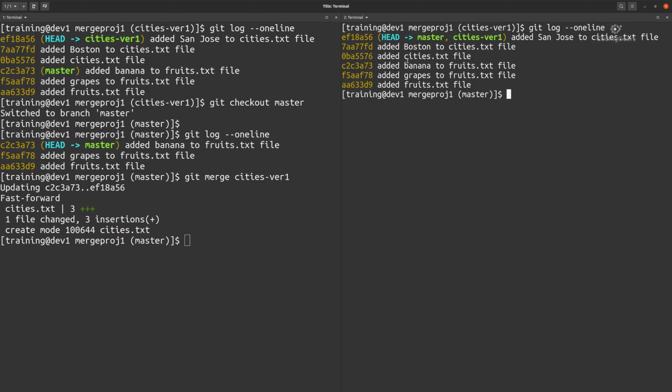Now with this merge, it says fast forward merge, and when we did git log --oneline, both master and cities-version1 are pointing to this particular commit ending in A56. So no additional commit was created.